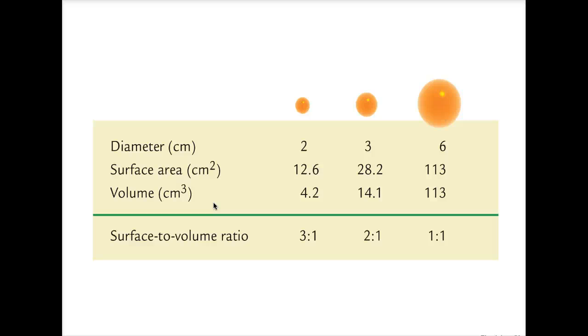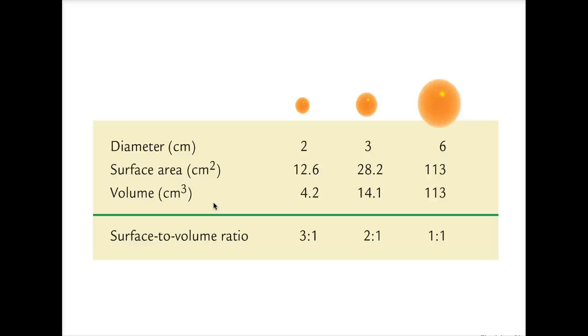With that said, one thing that living organisms have to be concerned with, according to their cells, is cell size. As the size of a cell increases, its volume increases at a much faster rate than its surface area. And there comes a point where if the cell increases too much, it'll have too much material inside of the cell, needing oxygen or needing to get rid of waste, and there's not enough boundary or membrane to do that. That means basically that the cell has exceeded its surface area to volume ratio.